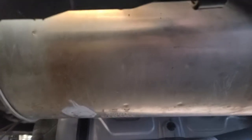And then of course, as we move further to the back, you'll see that there's a single outlet, but the pathway up top and down low back here is typically indicating that there's a different pathway that it passes inside, multiple passes, which is the case as we have cut these open.